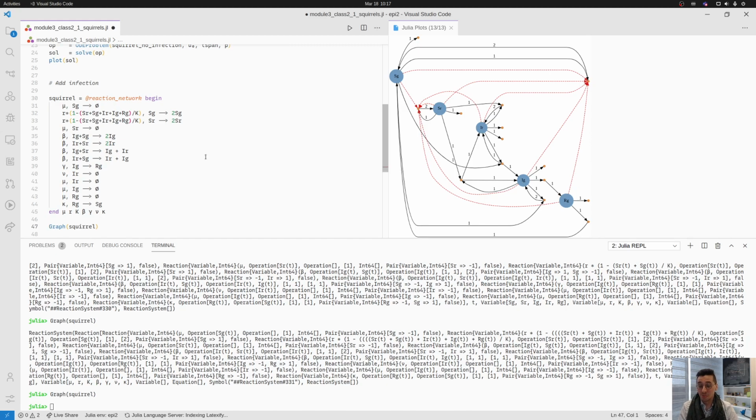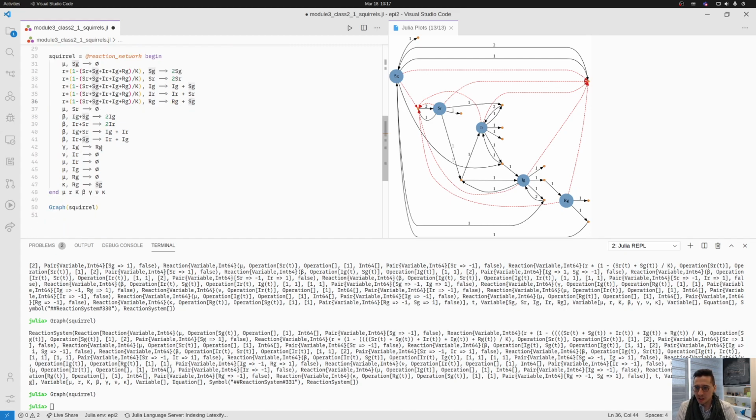Don't worry, it's going to get much worse in a minute. What else do we got? So the next thing that we have, that we can keep this reaction here and say, well, an infectious individual is going to reproduce, and it's going to give a susceptible individual from the same species. It's going to be I_G goes to I_G plus S_G, and then finally a removed individual is going to give a removed individual plus a susceptible one.